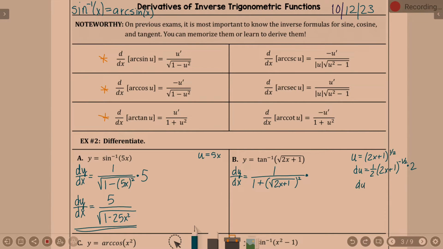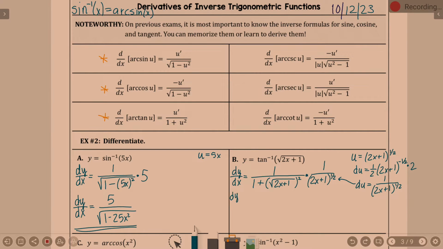If we clean this up a little bit, what do you see happening? The 2's cancel. And what about (2x plus 1) to the negative 1/2? 1 over (2x plus 1) to the 1/2, yes? So now, the purpose of me doing this is, can I just go ahead and write that over here? We've done our side work: 1 over (2x plus 1) to the 1/2. This is why I'm not putting it in the numerator, because you'd have fractions within fractions, and it's easier to think about it multiplying like this.